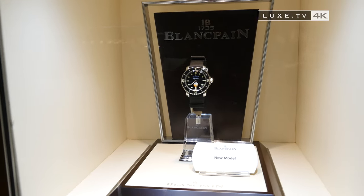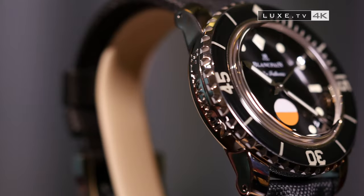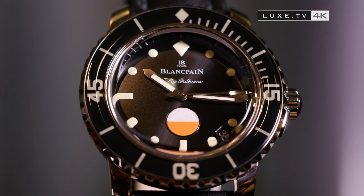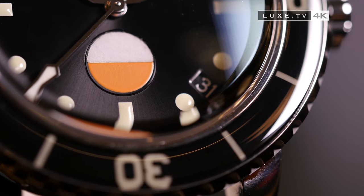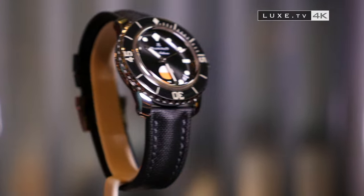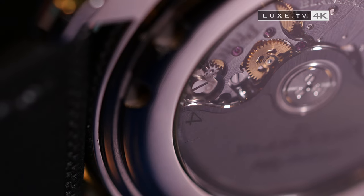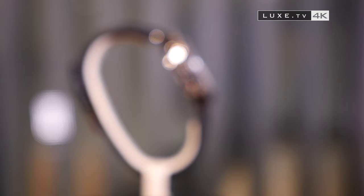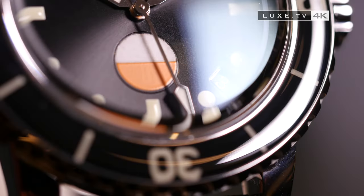In 2017, the Swiss manufacturer reinterprets one of its iconic pieces dating back to the 1950s: the tribute to Fifty Fathoms Mil-Spec. Readability is assured thanks to the luminous hands and indexes. The identity of this model, equipped with a unidirectional sapphire bezel, is also assured by this waterproof indicator sticker — a real gauge of reliability. As for the movement, it's visible thanks to a sapphire background that reveals the white-gold oscillating mass, equipped with a silicone spiral that is lighter and insensitive to magnetic fields.